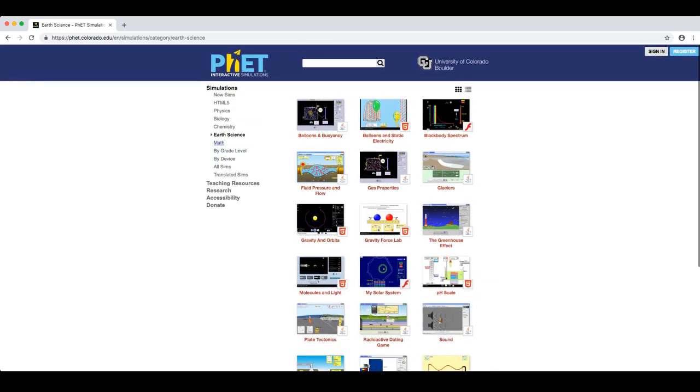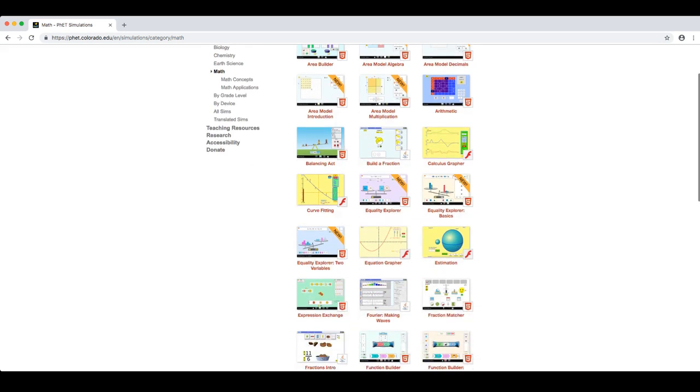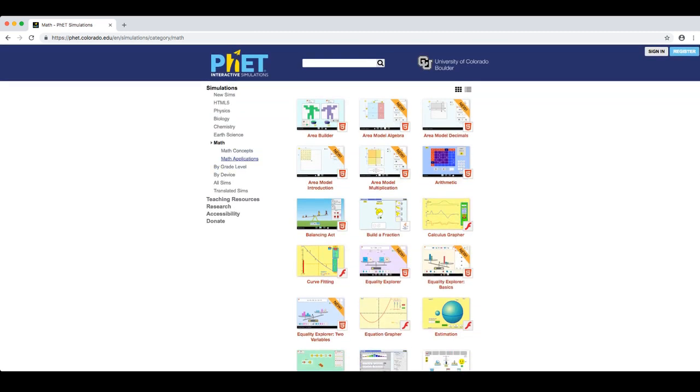That's what I had pulled up first. And then we've got some math simulations here as well. So we've got lots of different simulations here for a variety of classes. So in fact, I won't even title this physics simulations. I'll title this math and science simulations, because there's a lot of really cool ones here.